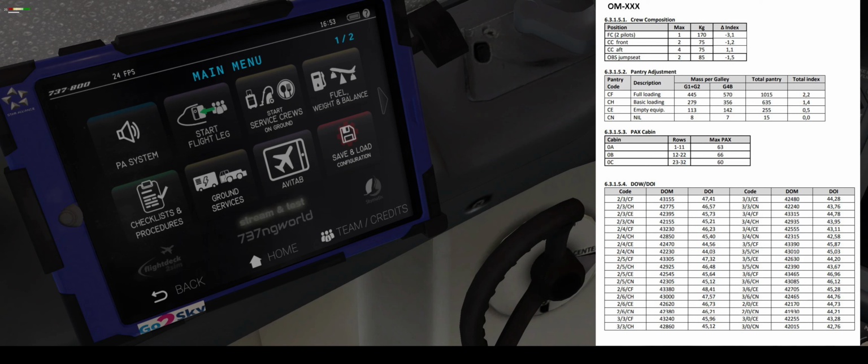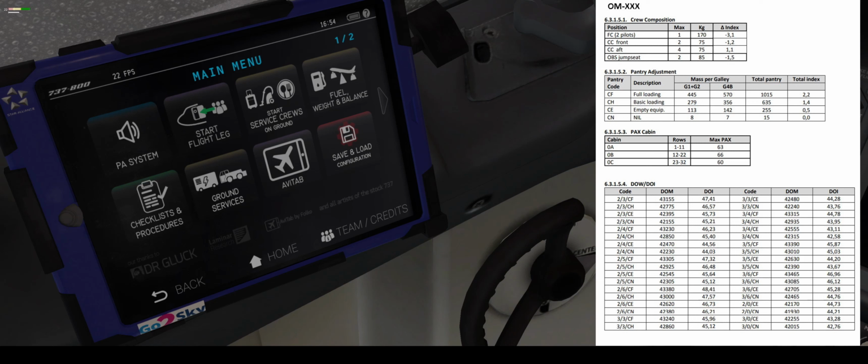We have standard crew composition, that means 2 guys in the cockpit, and 4 cabin attendants here in the cabin compartment, and we have full loading. So we have serving the meal while one leg and the leg coming home.